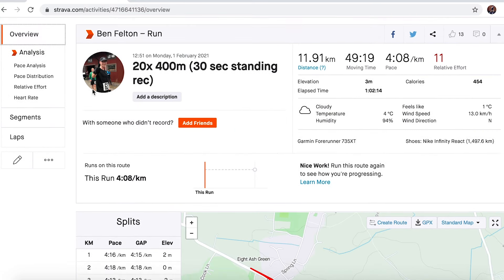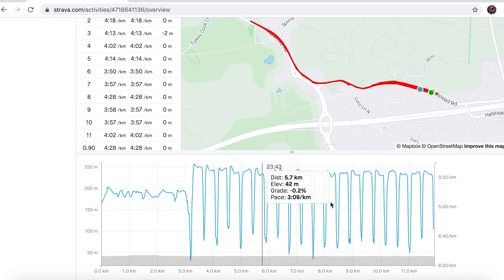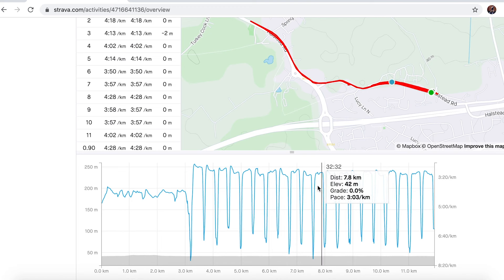I'm back from the workout, just having a little look through on Strava to see how the session went. It was 20 times 400 meters with 30 seconds standing rest. It's the first time I've done this workout with 30 seconds — usually I do it with maybe 45 seconds or a minute, so those recoveries are really short. I could barely catch my breath in those recoveries, so it was quite a difficult workout. You can see the splits here — there are 20 peaks, each one a 400 meter rep. The first one I went off far too quick, probably because the camera was there. It was around 2:45 per kilometer pace — that's anaerobic for me, so my body was using more oxygen than it could intake. By about rep 10 I was absolutely dying. I thought about pausing the watch and taking longer recoveries, but I stuck with the 30 seconds. Overall it was a pretty good workout.